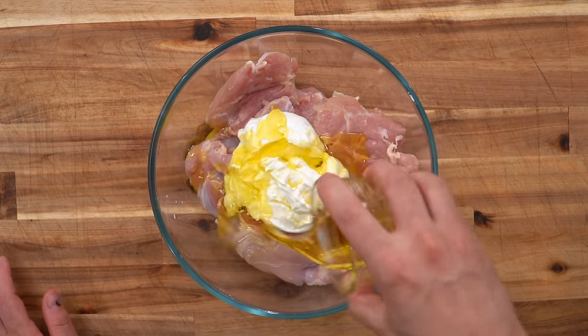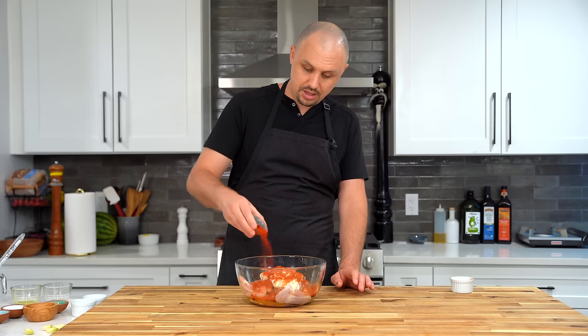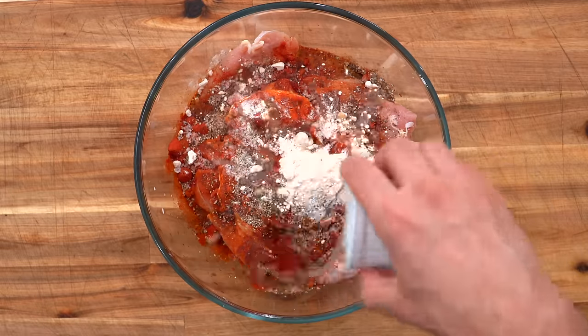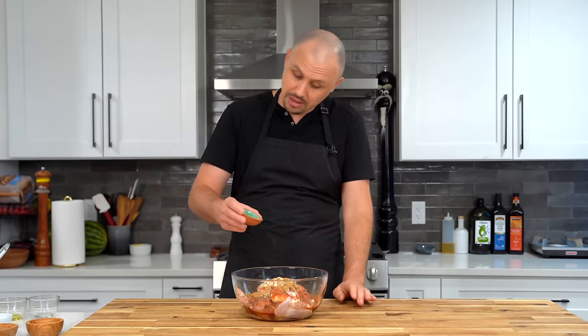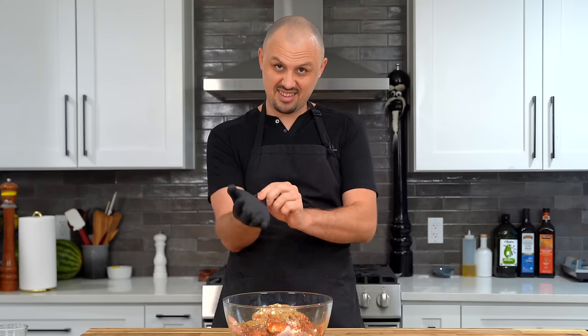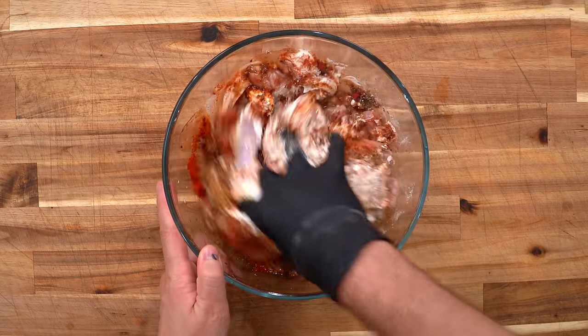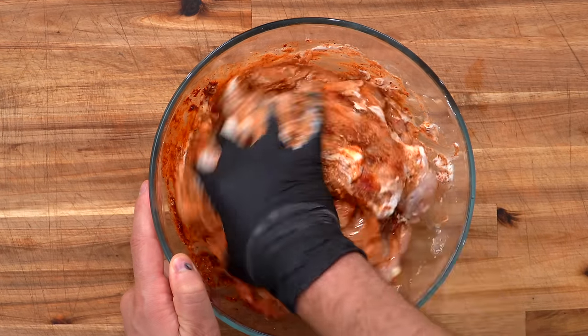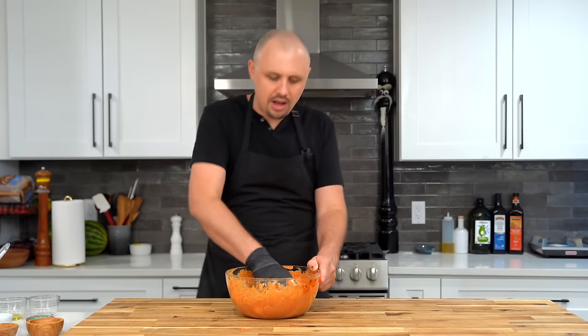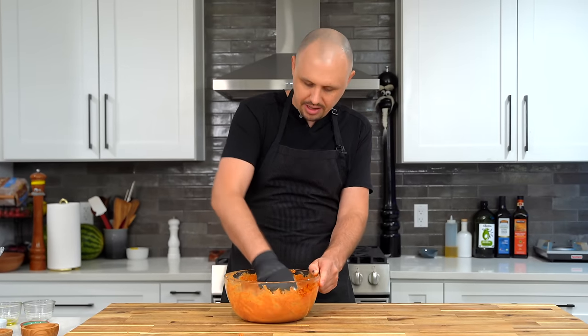Starting with some yogurt, olive oil, lemon juice, a little smoked paprika, and Kashmiri chili powder — it has basically no heat to it, but you can use a different one if you like. Then salt, pepper, onion powder, a little cardamom, white vinegar, ground cumin, and ground fenugreek — I like to toast them whole and grind them myself, but you don't have to. And finally ground coriander. Mix it all in. I've trialed this recipe a few times and it is so good — some of the best chicken. I always know when I'm appetized by raw chicken that it's going to be good.